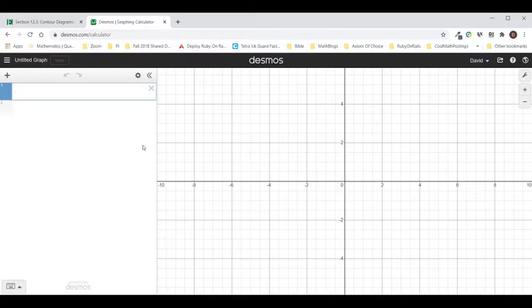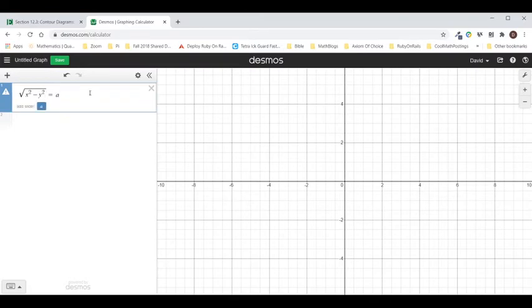Meanwhile, the function we wanted to do was something like this, square root, x squared minus y squared. Of course, it didn't actually do anything. What I want to do is, in a contour diagram, we always want to set it equal to some constant. What I'm going to do is over here set it to constant equals a.